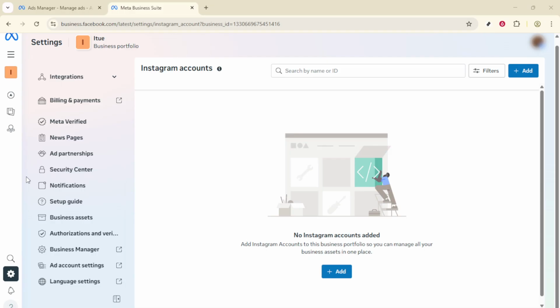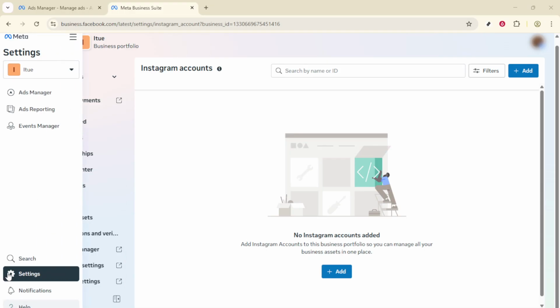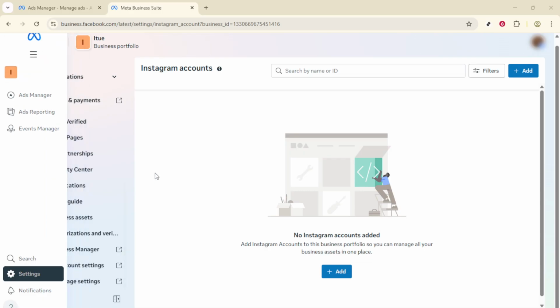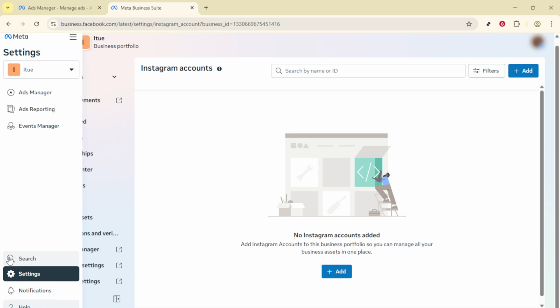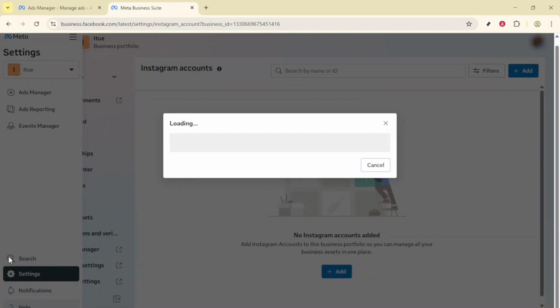This could be Facebook or any other app within the Meta family. Once you're in, navigate your way to the Account Center. This is where you'll manage your connected accounts across various Meta services. If you're unfamiliar with the process, don't worry, I'll walk you through each step.